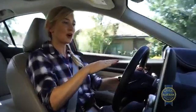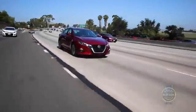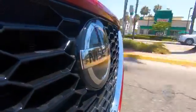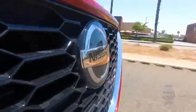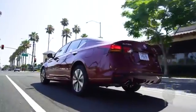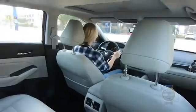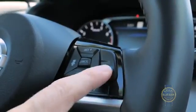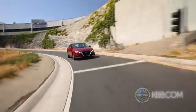One of the ways that Nissan has combated any potential visibility issues is with one of their safety features called ProPilot Assist. Now, it centers the car in the middle of the lane and keeps it a safe distance from the car in front of it. As far as lane keeping goes, I feel as though it pulls a little close to the left side of the lane. It's also recognized seams in the concrete as lanes, so it's not a perfect system. But for the most part, the braking is smooth, even at speed, and I feel pretty confident using it as a driver-assisting backup.